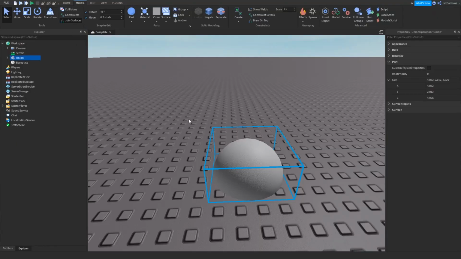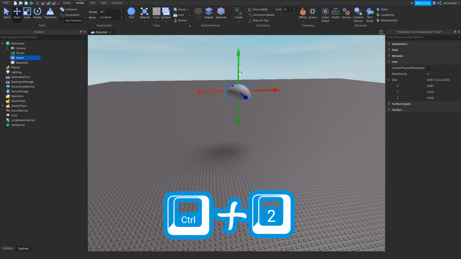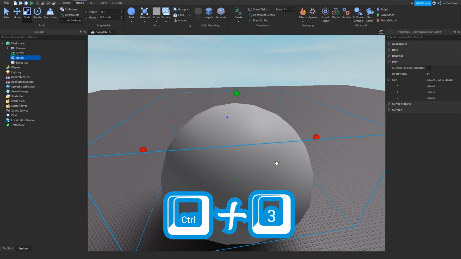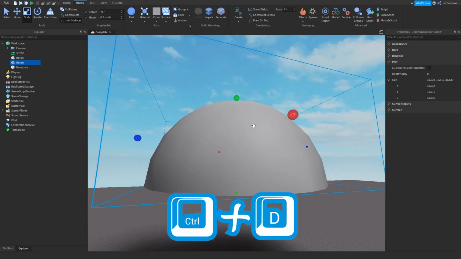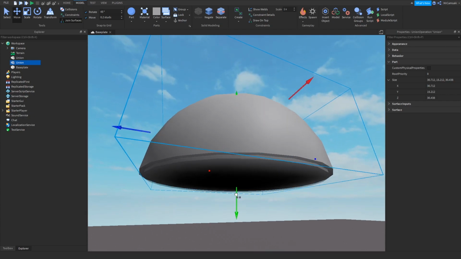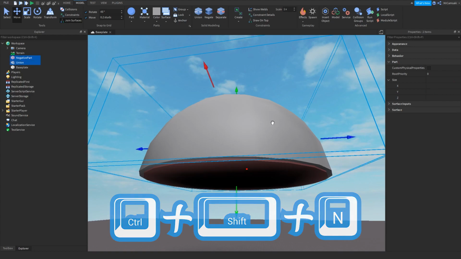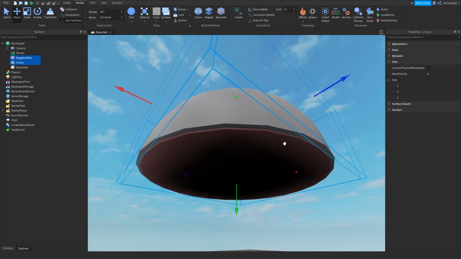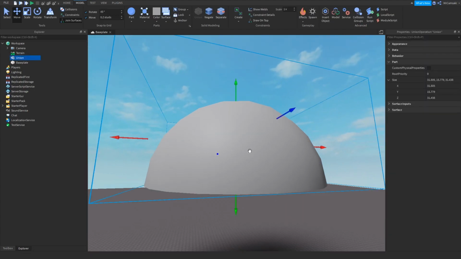Now I'm gonna show you another step for this, which you may want to know. Let's just make it big, as if we're making it like the dome on a building. And then what you do is you duplicate it, Control D, and then just decrease the size by a little bit. Depending on the size of it right now, you're gonna want to change your grid setting, and then Control Shift N to negate, then select the bigger one on the outside, and Control Shift G, and what that will do is it creates, again, Control T to tilt.